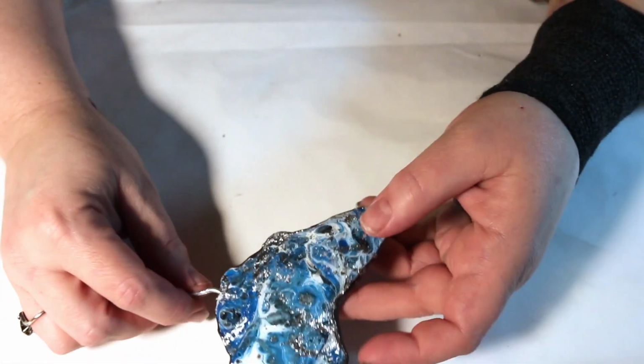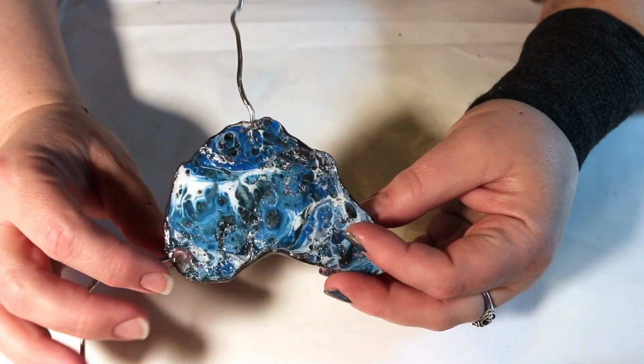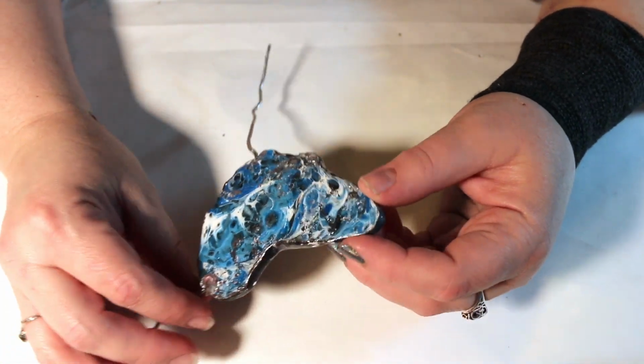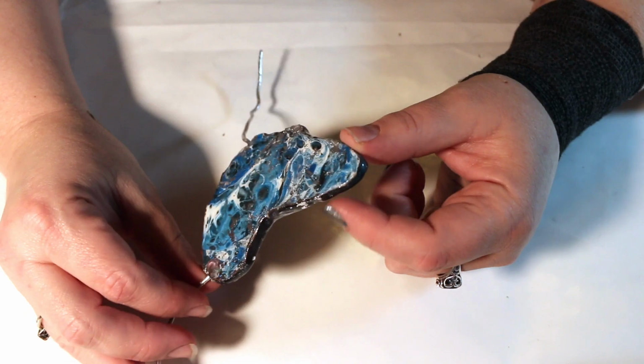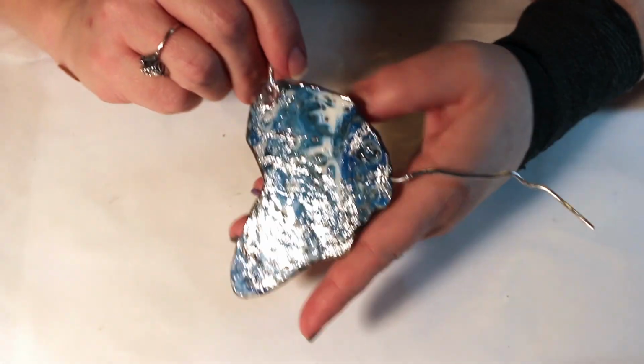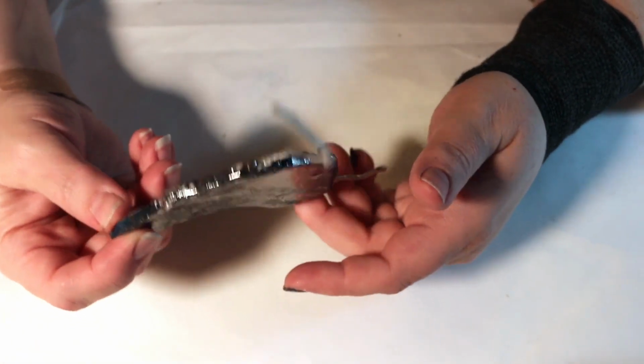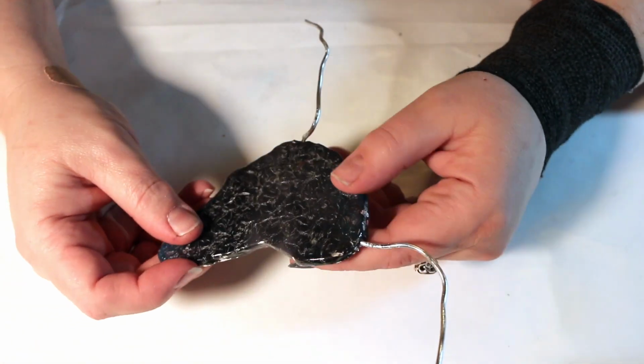I had every intention of bringing you along for this full project, but unfortunately when my camera died, I had to keep going just to keep my anxiety under control. And so I went ahead and finished this for the most part.